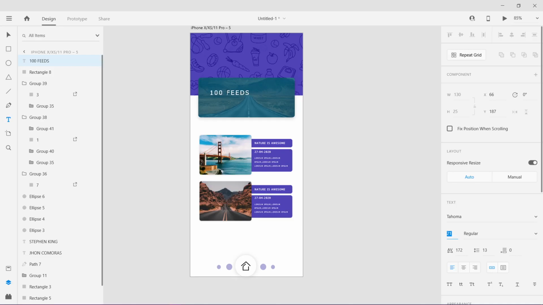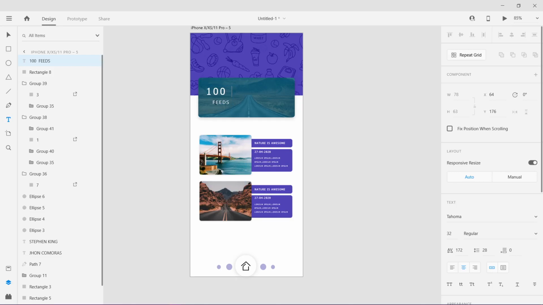I'm going to give some good amount of spacing in a proper way. So I'll be center aligning this. I'll be using some good amount of line height. For 100 I'm going to go a little larger, and for feet I'm going to increase the level of it.